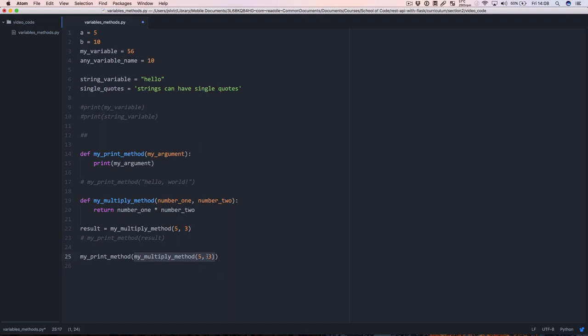And then we're going to use that result as my argument. And then we're going to print that out. So exactly the same thing is going to happen. And we can nest these methods, put them inside one another as much as we'd like. But naturally, if we do that many times, the code becomes really long and complicated and difficult to read. So I would not suggest you do that. This pattern here, putting things in variables and then using those variables, is more readable. And therefore, it's usually easier to understand.